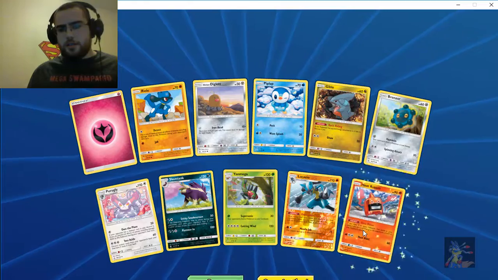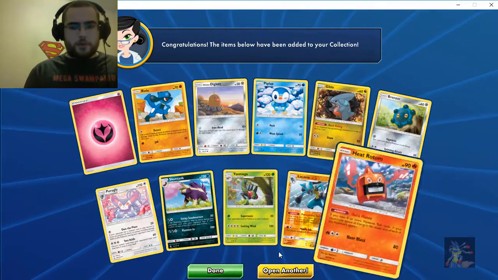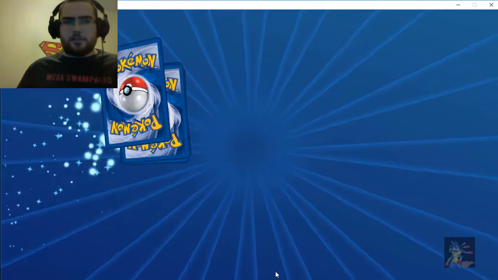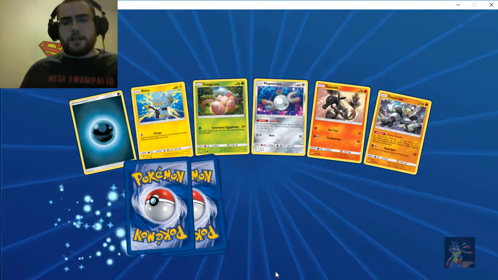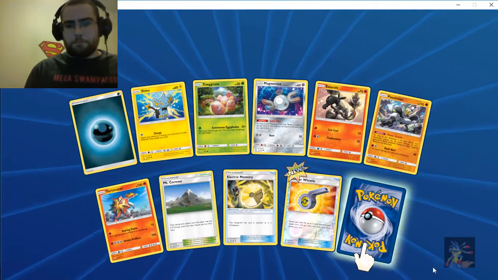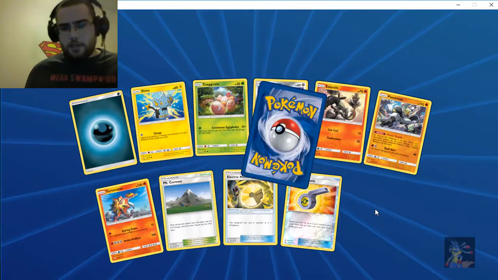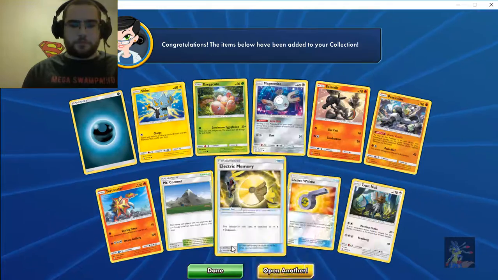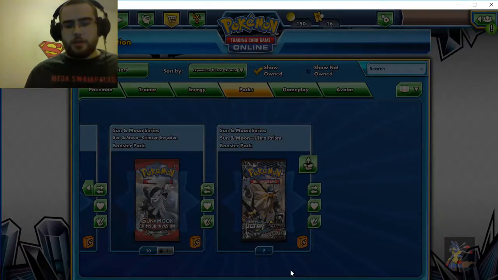And Heat Rotom. Okay. Reminds me of the other day I traded a Zoroark GX for an Ultra Prism pack and got a Heat Rotom. And third, but not least. Okay. Come on. There we go.